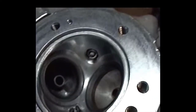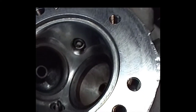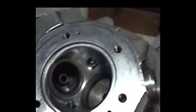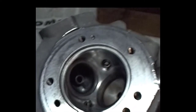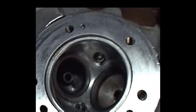And I put a helicoil in there because this is pretty tough aluminum, but I like to put helicoils in most anywhere I can do it. Anyway, I'm going to try and follow through on the machining of the front head, so both me and you can see what's involved.